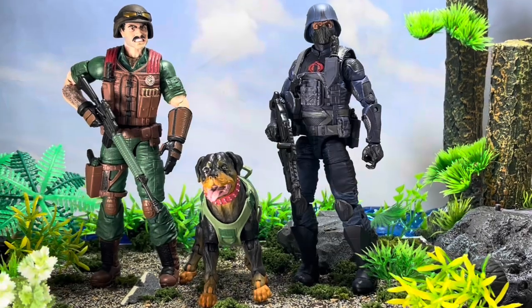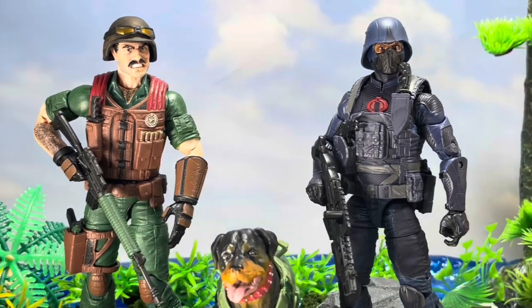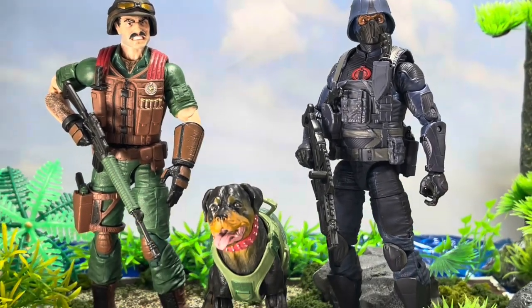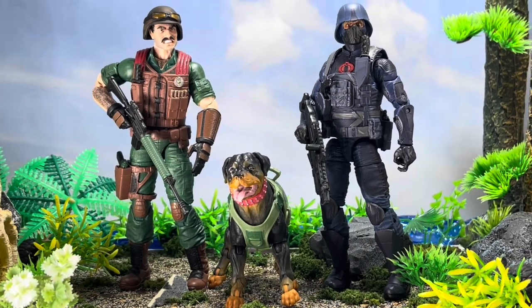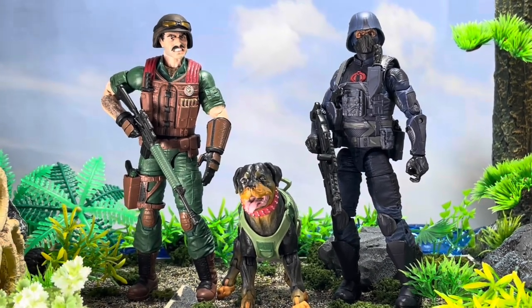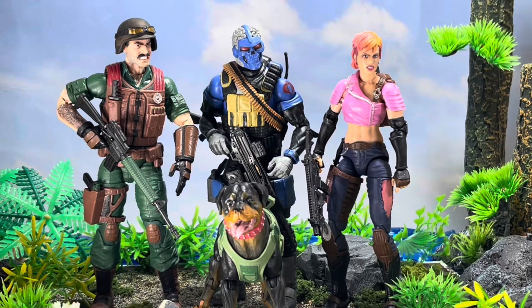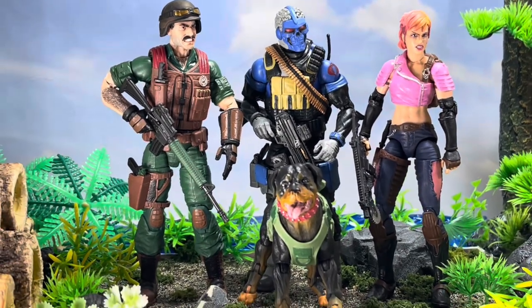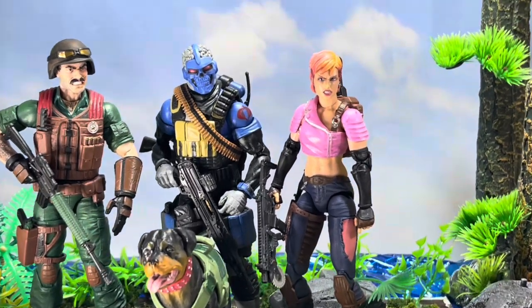Right, let's look at him with a couple of Cobras. First off, it's my go-to. It's my Cobra Infantry. I absolutely love this figure, and that's a great looking set. And as you would expect, you're going to see Junkyard in full attack mode against that nasty Cobra man. That looks great. Right, and here he is with a couple more Cobras. So here is the Range Viper, and here is Zorana from the Dreadlocks.